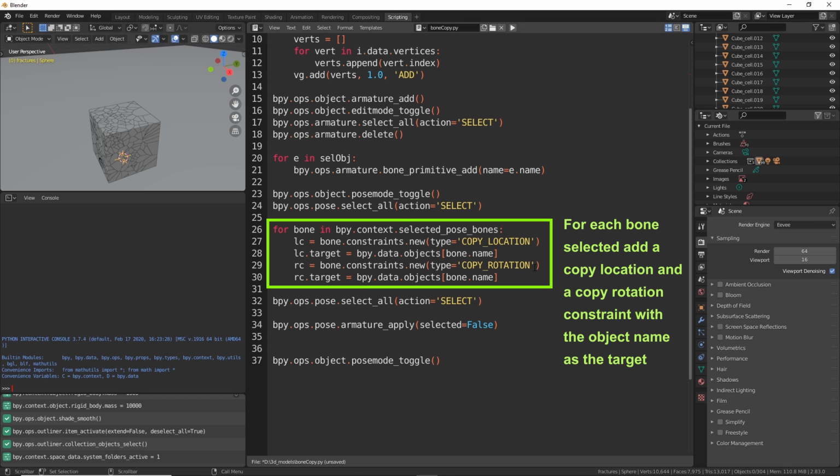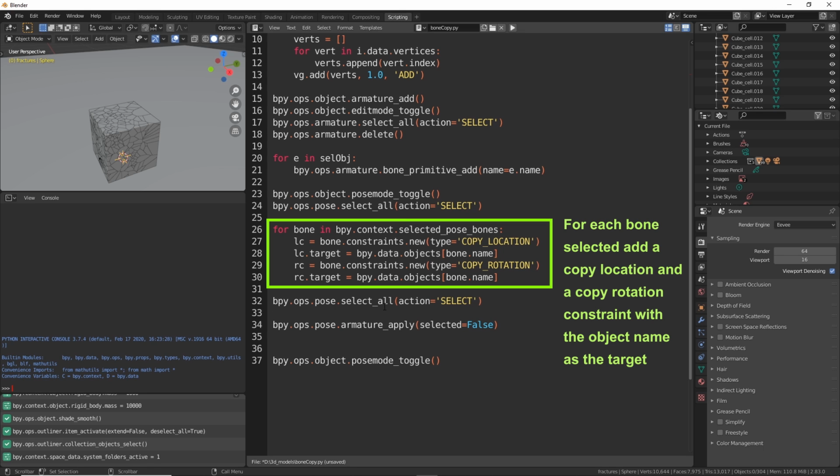And then because our bones are named the same thing as the object that we've created them for, we basically target the name. So because we've called it objects here and not armature, we're targeting the object that it was parented to for its location and its rotation.